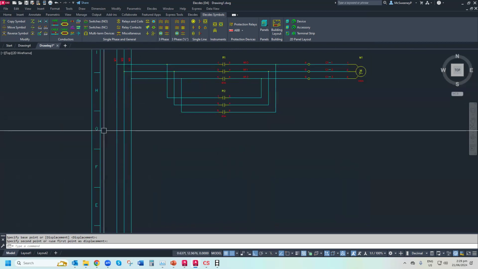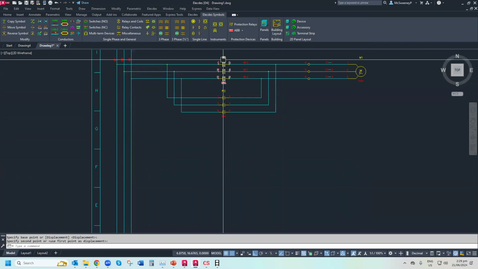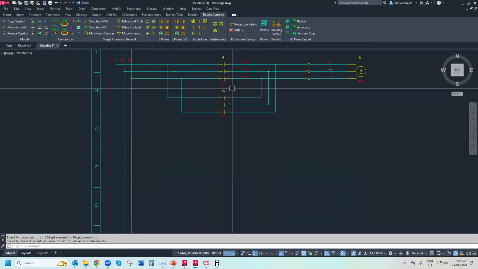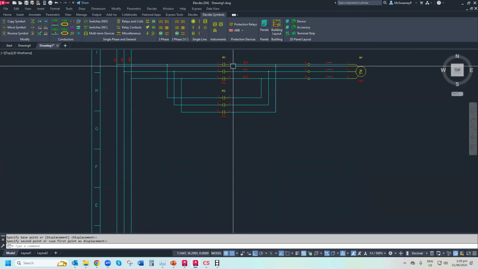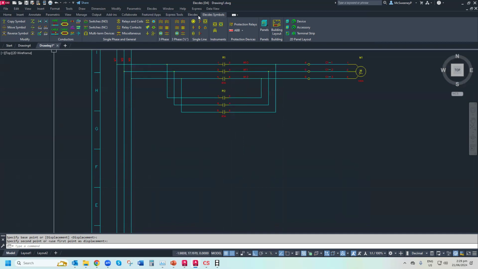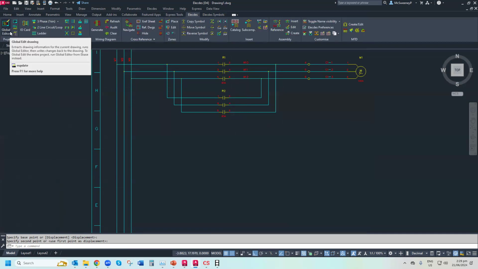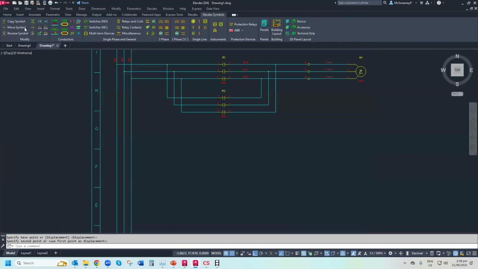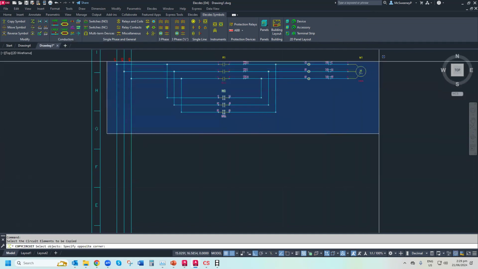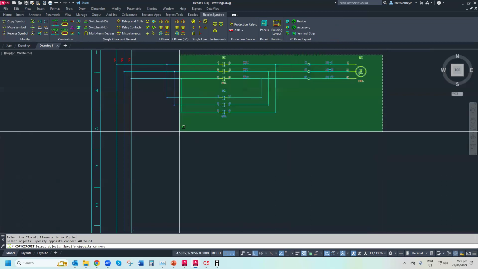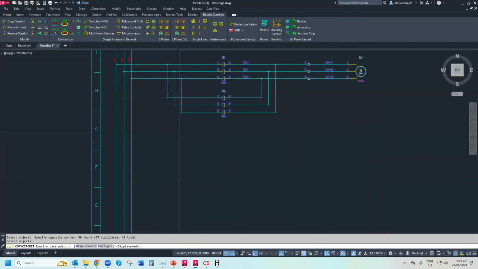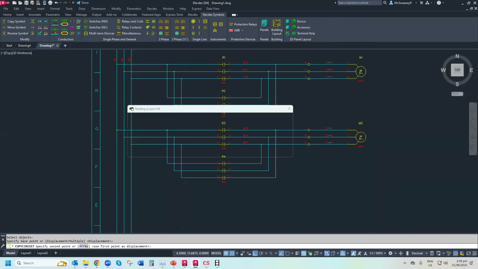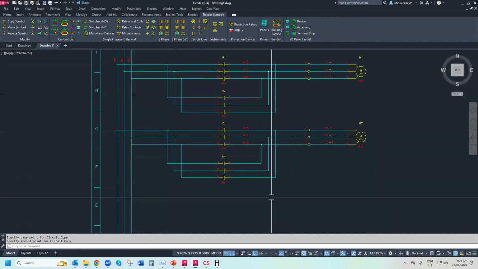Now, normal CAD, you'd copy that, and then you use attribute edit to change R1 and 2 to 3 and 4, 10, 11, 12, 13, 14, 15. I could copy it and then use my, don't forget my global editor. But I've also got the old copy circuit command up here. This is where I grab it, not from setup. Copy circuit, and click on that, and just move it down. And again, it's changed things. So that's quite impressive to most people.